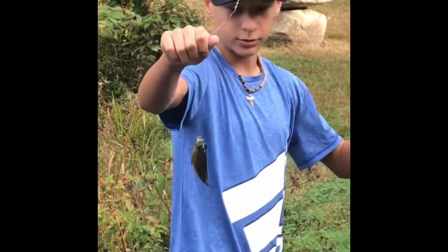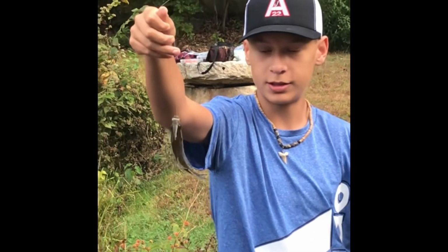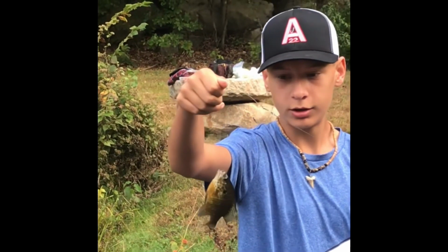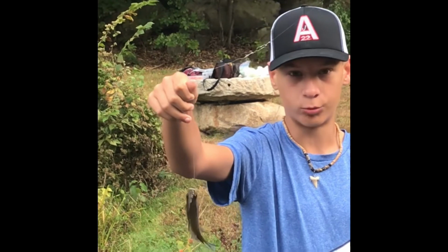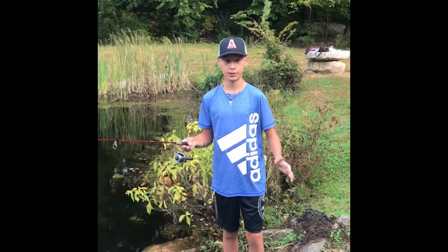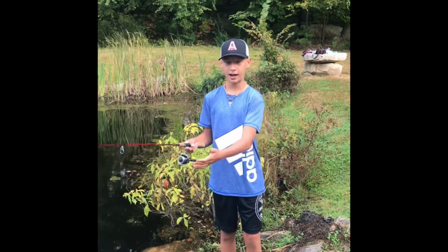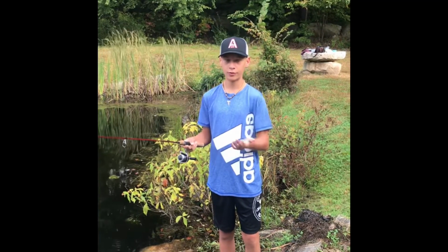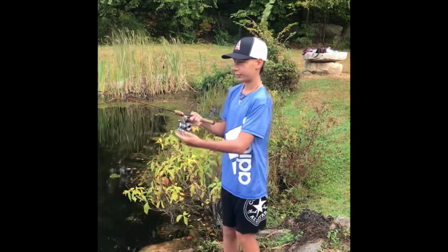Here we got a little tiny pumpkinseed. He swallowed the hook. So when they swallow the hook, either cut the line or if you can, try to get the hook out without ripping it out and hurting the fish. Alright, we made a successful release, which I didn't get on video, but see, it's that easy. I had my bobber in the water for less than a minute and I already got one. Let's try and get another one.